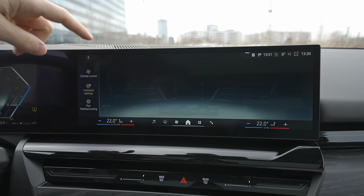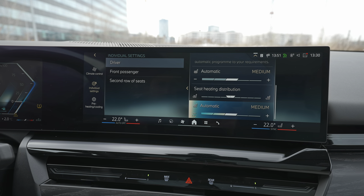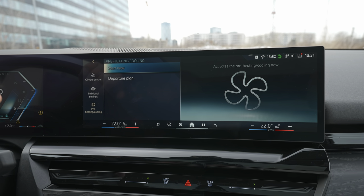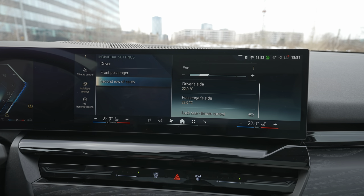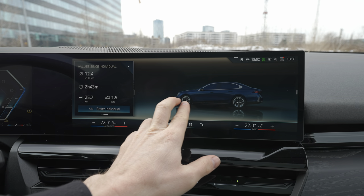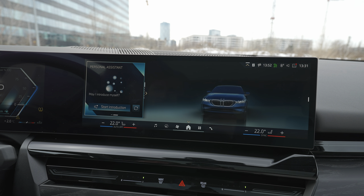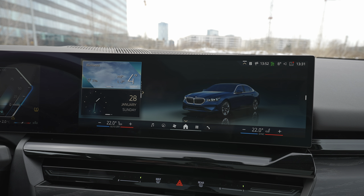From the individual settings you can adjust seat heating distribution, automatic modes, settings for the front passenger, second row, and much more. You can also precondition the car via the My BMW app — heat or cool the interior remotely. The home screen shows a live view of the car — when you turn on the lights, you see them on screen; when you drive, you see the wheels spinning. On the left there are shortcut options like Bluetooth, device connectivity, route planning, consumption data, and temperature.